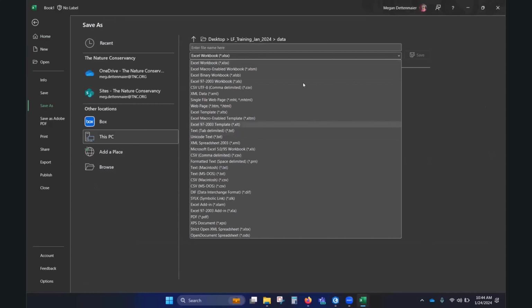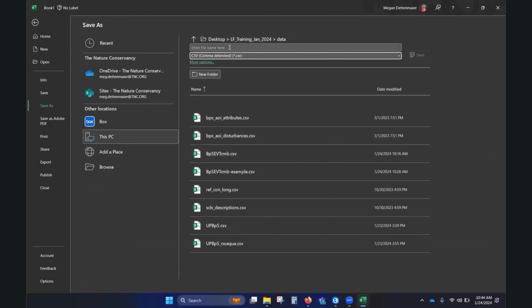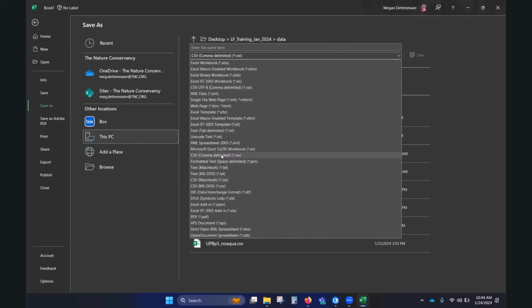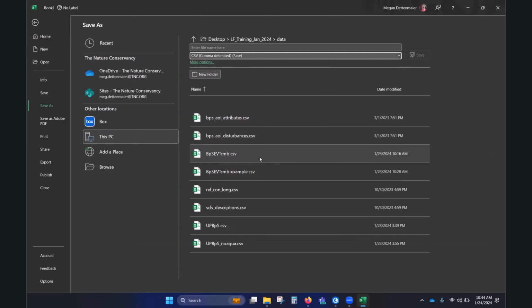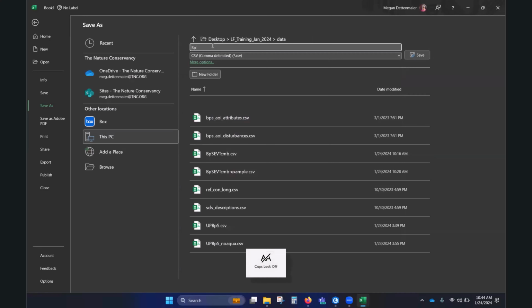Okay, beautiful. And we don't want this CSV up here. We want the one all the way down there. I didn't know there was a difference until yesterday. And functionally, I don't know what they would do. So you're gonna name this like BBT. Which CSV do you want? Just the one in the scroll down. You want this one. CSV comma delimited. You're gonna name this BPS underscore EBT underscore board.